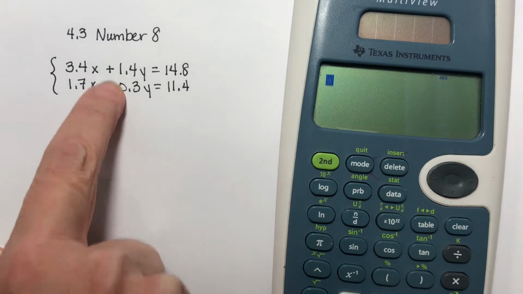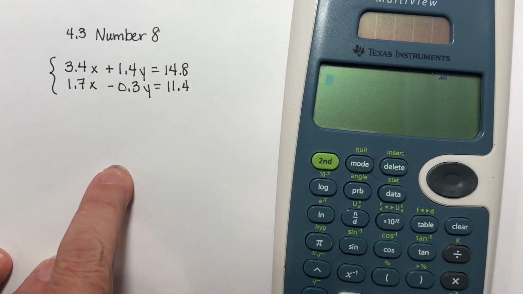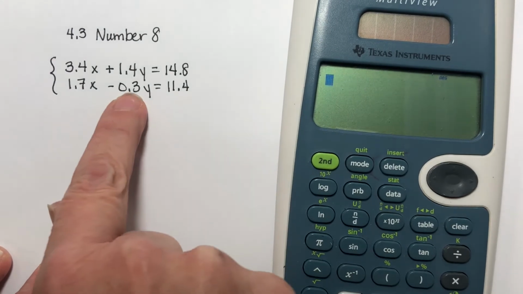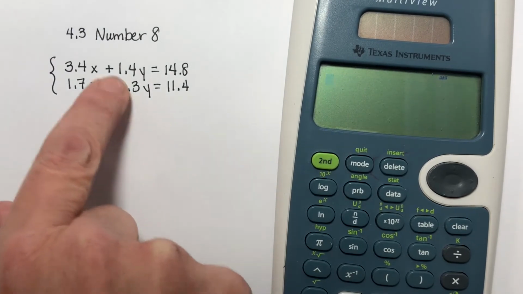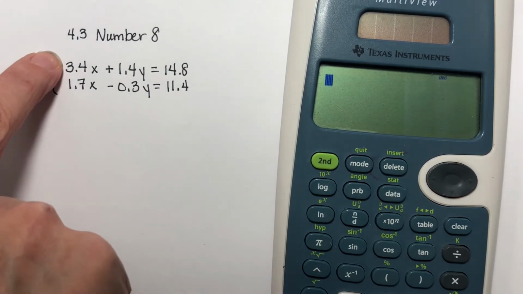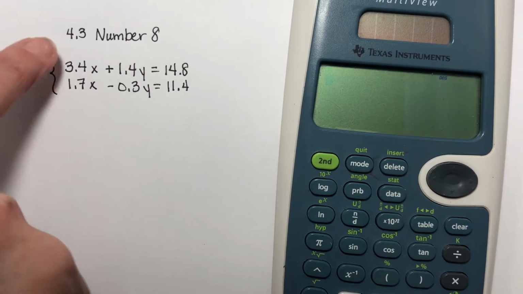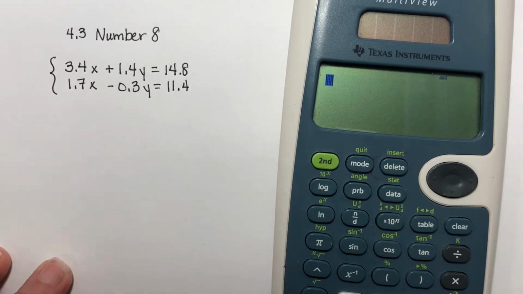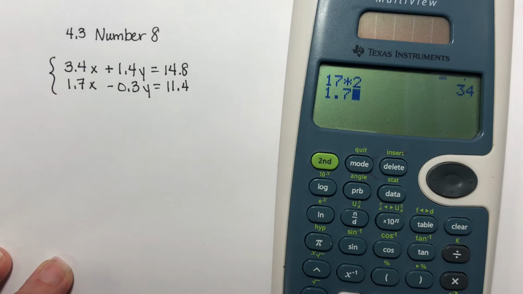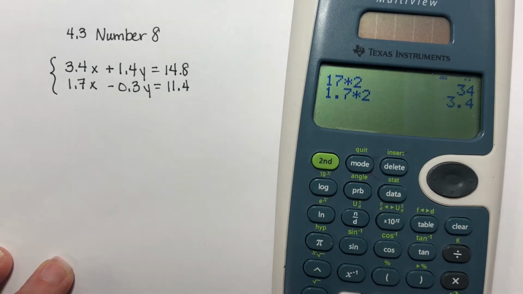And I start looking through to see if maybe something is easy. I see that this is a negative and a positive, but I tend to think of these as, ignore the decimal point for a few seconds. Can I find something easy to multiply 3 by to get to 1.4? And no, it's not so easy. But look right here, 3.4 and 1.7. If you think of this as 34 and 17, if I take 17 and multiply it by 2, I get 34. So chances are, if I take 1.7 and multiply it by 2, I'll get 3.4. And you can see that I do.